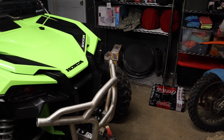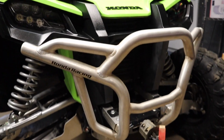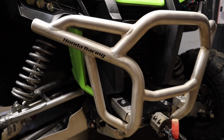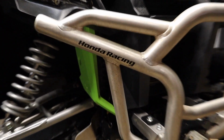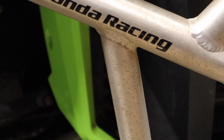Just going to start our way up here at the front and work our way back. So as you can see, we do have the Honda Racing aluminum front bumper. First off, initial impressions was this thing is very high quality and very lightweight. I've had it on 2 rides so far, and already, let me see if I can get you a good image here. It is aluminum, so it is, I don't know what that is.